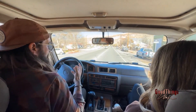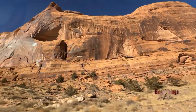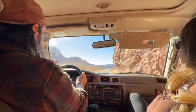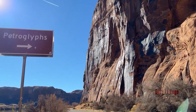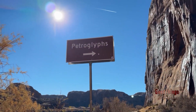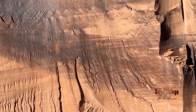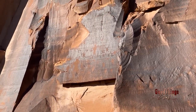It gives me chills just thinking about it, because you find yourself in locations you normally wouldn't be able to get to. You need the experts to guide you there, but when you're actually in it and seeing it with your own eyes, it's just that reminder that we are so small and there's so much history around us. It's truly special — like a trip through Earth's history, spanning a hundred million years as you travel through that thousand feet, and it's neat to be humbled like that.